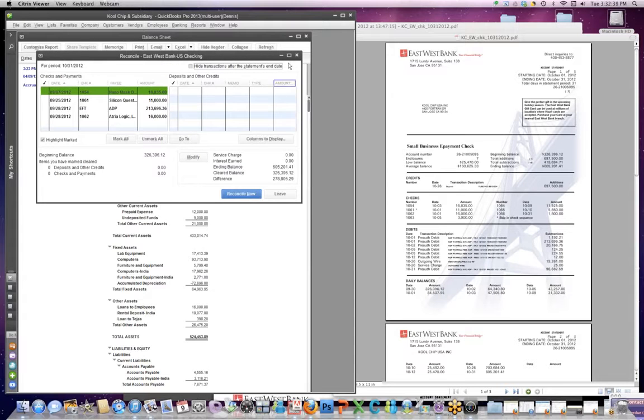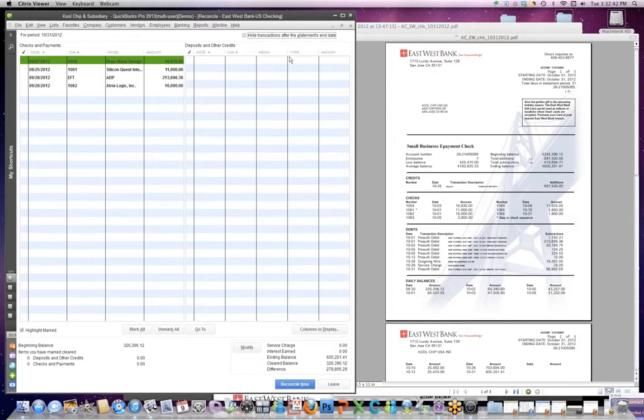So now this is our reconciliation screen. This is where we check off things to try to get zeros. Our goal is for this difference thing to say 0 down here. Okay. And we can always leave and come back, but we never want to press this reconcile now button until we have zeros down here.